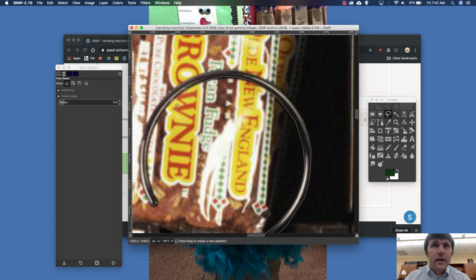And again, you might not even be using the lasso tool. You might be doing something completely different. This might be a good thing for masking. This might be a good thing for the magic wand. I don't like how that one came out. And remember too, you can press your delete key if you ever need to get rid of one of your points if you're not happy with them. And this is one of these things, just having some fun.